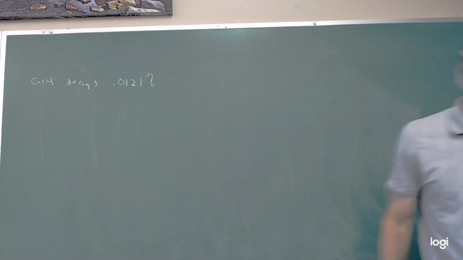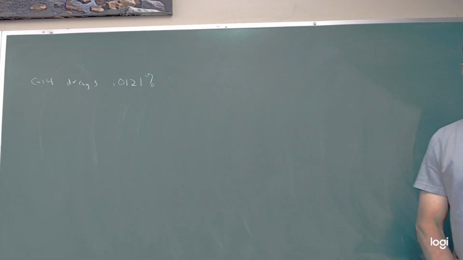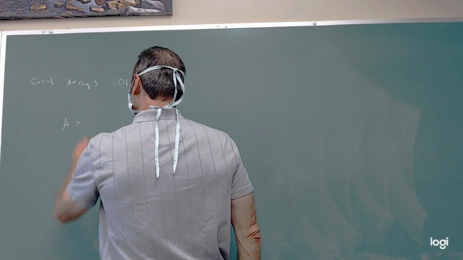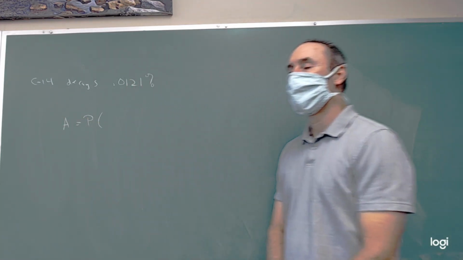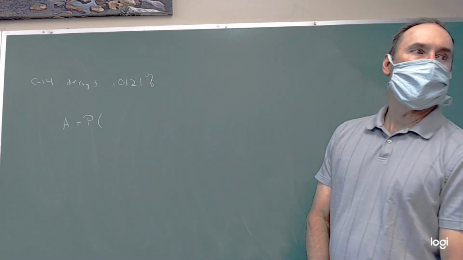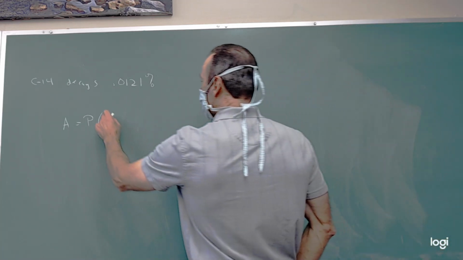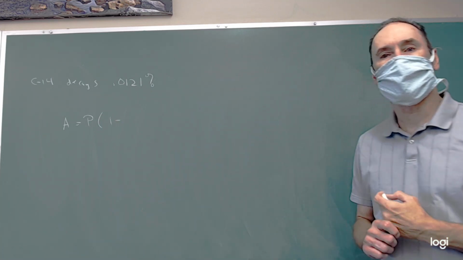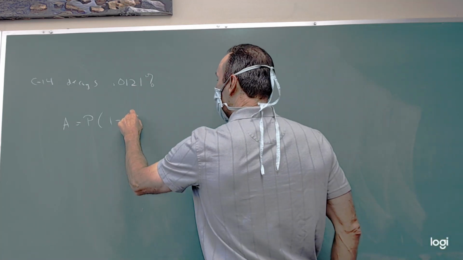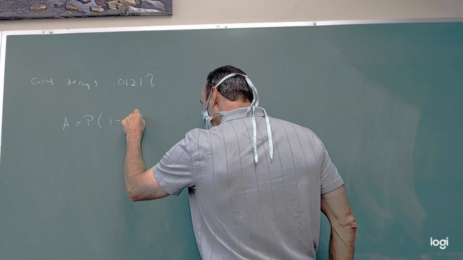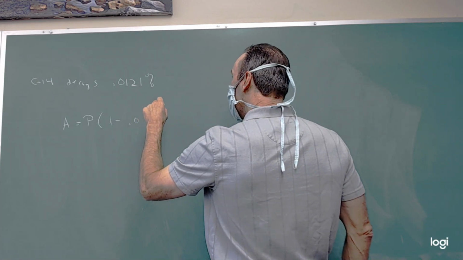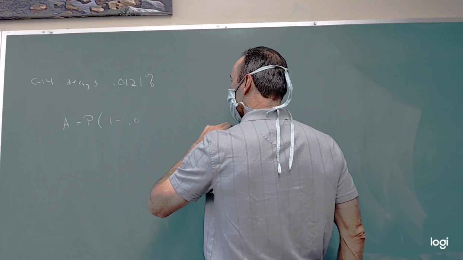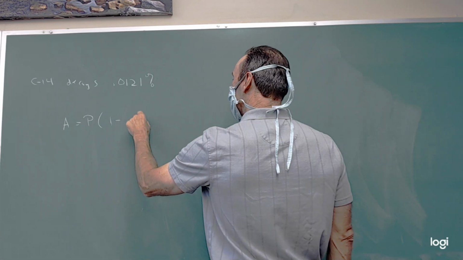So anybody know how to get started? We could write an equation. Let's write an equation, I think that's a great place to start. Let's just get the equation first, then we'll do the half-life thing. 1 minus 0.0, no, wait. This is already in a percent, so we need it as a decimal. That's a lot of zeros. How many zeros exactly? 0.000121.